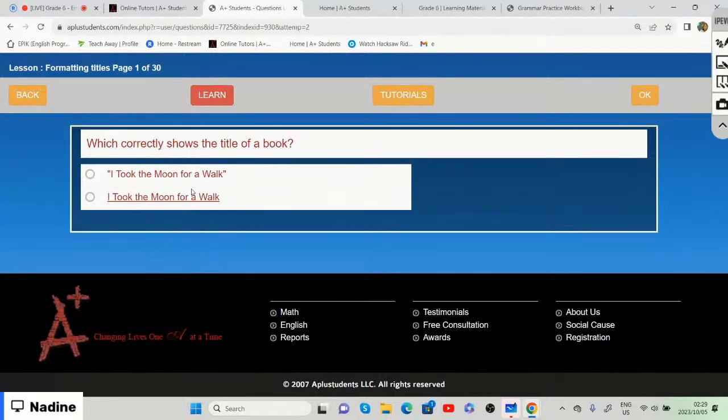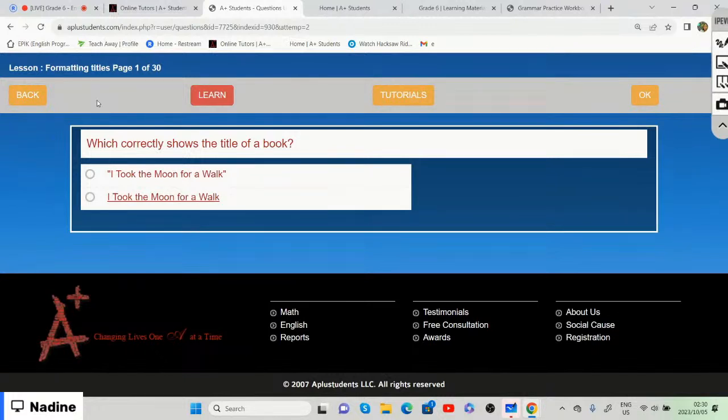Is it italics, I Took the Moon for a Walk, or underlined, I Took the Moon for a Walk? Which one shows the title correctly?